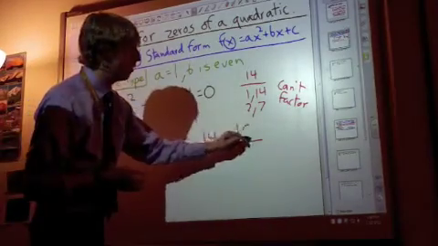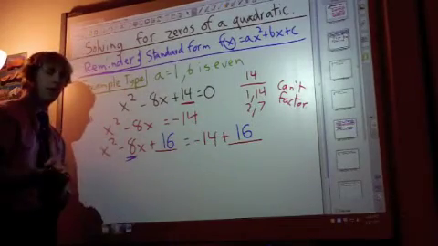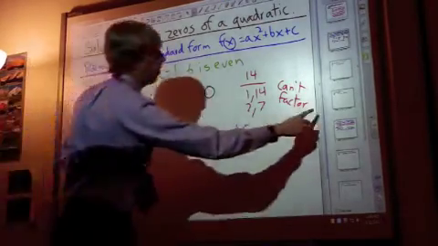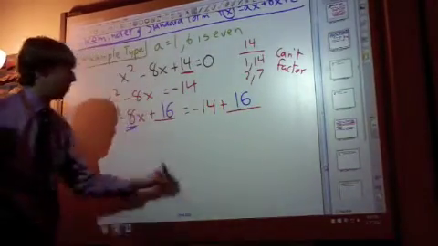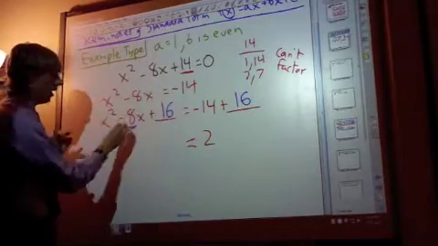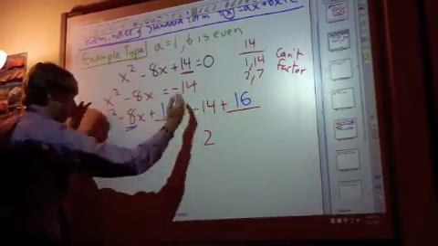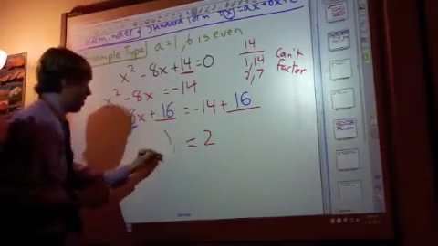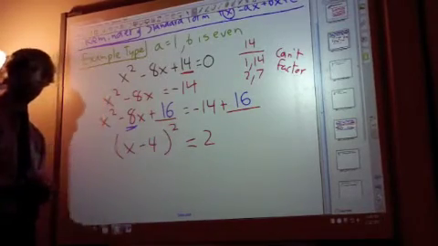And to make it equal, put it on the far side. If I add 16 to both sides, nothing's changed. Now when I go from here, the right side's pretty easy to see. I'll keep this back in red. That equals 2. The whole idea of why I did half of negative 8 and then squared it is this right here can condense down to (x - 4)^2.